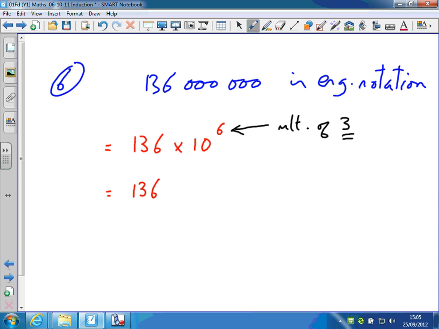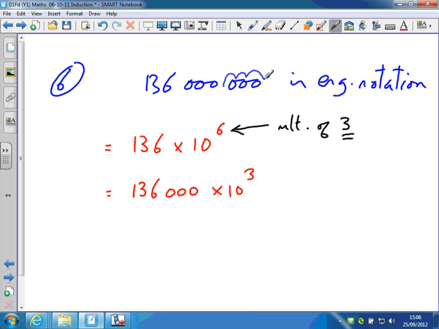Oh yeah, yeah, big 3 zeros. Right. Okay. So now I've decided I'm going to move the decimal point to there. So I've only got to move it 3 places to get it back to where it should be. Right, Alex?